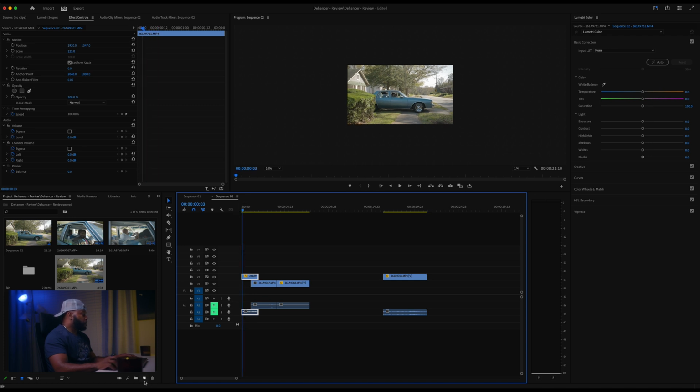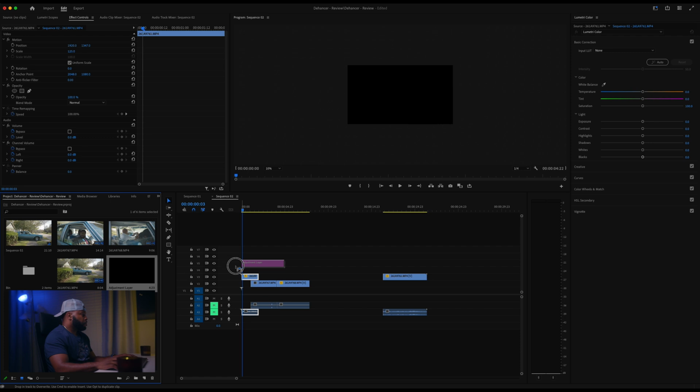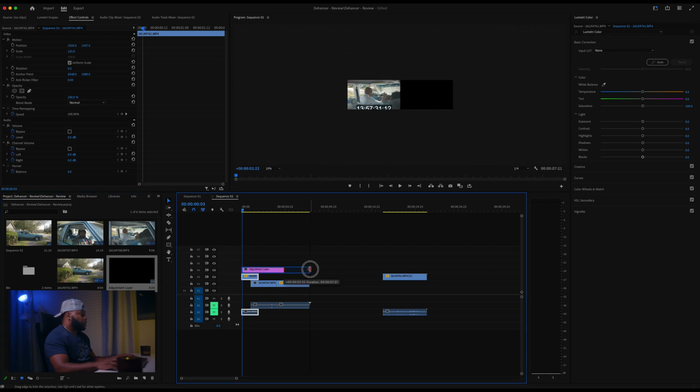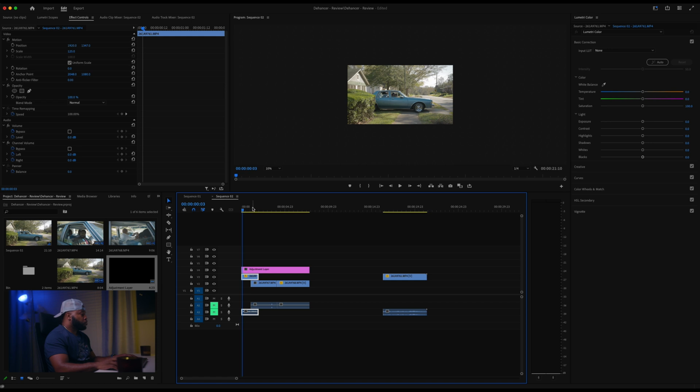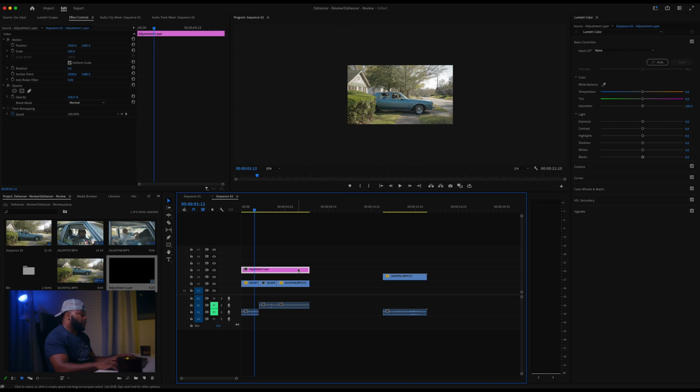So when I edit, I typically, and I suggest most people should, add an adjustment layer and do all your edits on an adjustment layer, so you don't have to go back. If you have multiple clips from different scenes or you're making a lot of cuts, you don't want to have to go back and update each clip when you have to make an adjustment. So it's easier to just add an adjustment layer and edit on this adjustment layer. So if you ever have to make a change, you're making a change on the adjustment layer versus on each clip.